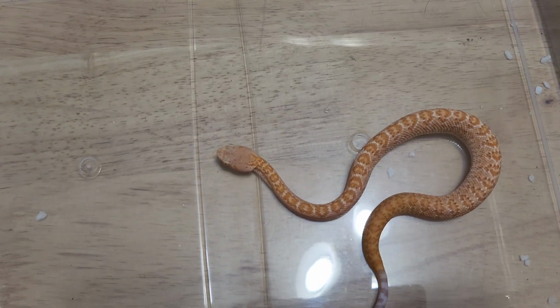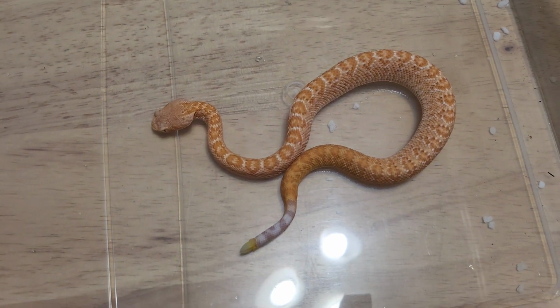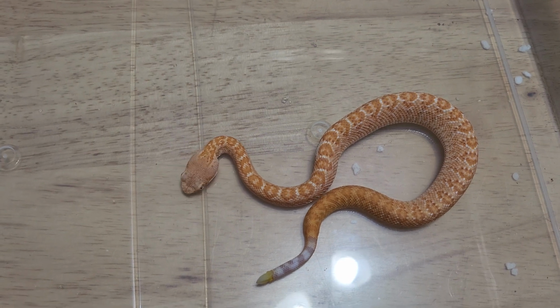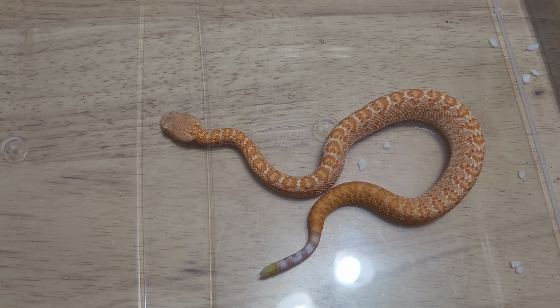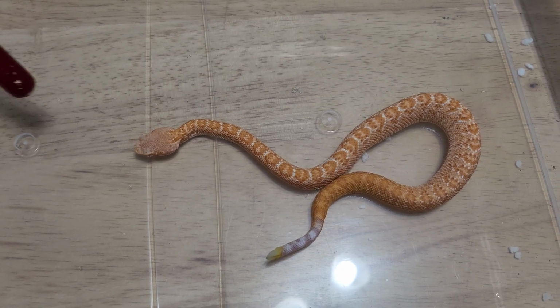Now, we believe, and again, the last time we did Western Diamondbacks, all we had were the blood reds, right? The blood diamonds that came from us. That was our first ones we ever were able to produce. And we had so much fun, we wanted to do more. So what do I think we're looking at here?